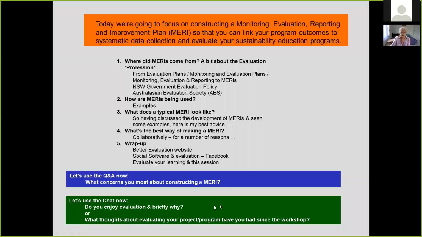Okay, has anyone got any comments about enjoying evaluation? Jem, you can't see other people's questions when you click on it. The chat is visible, yes. Angus, ensuring the MERI is easy to implement.